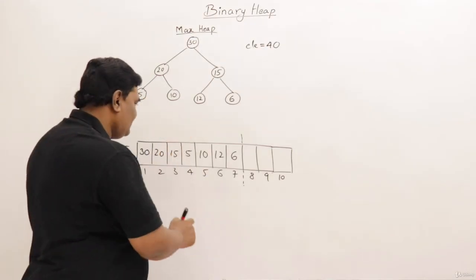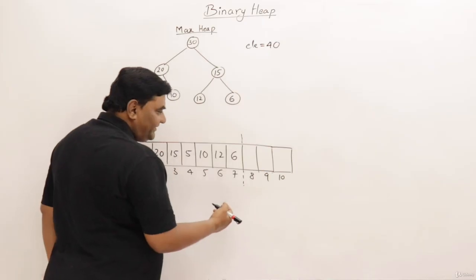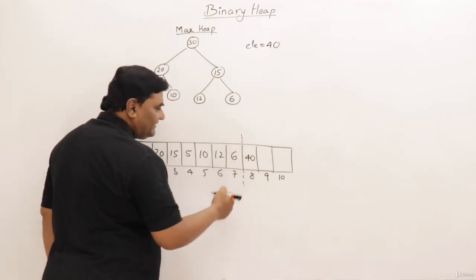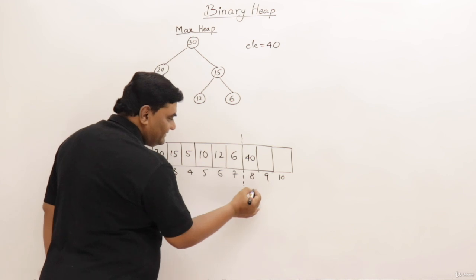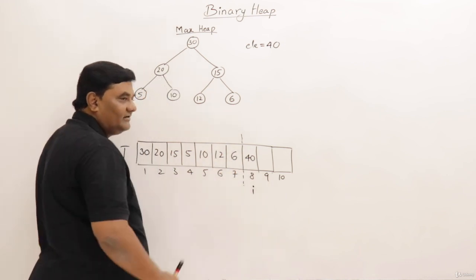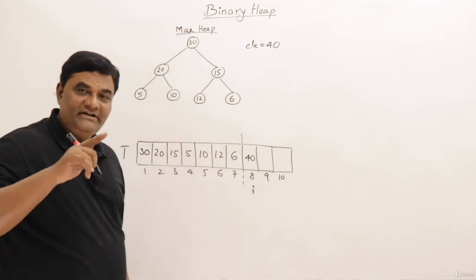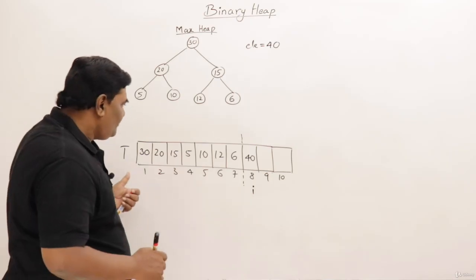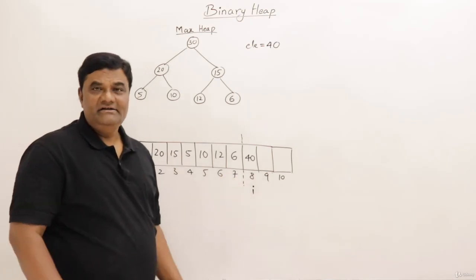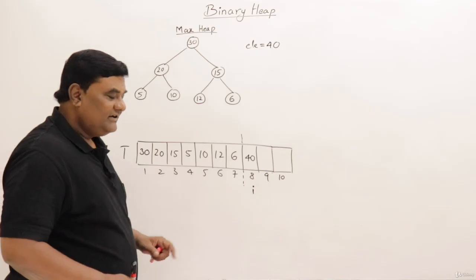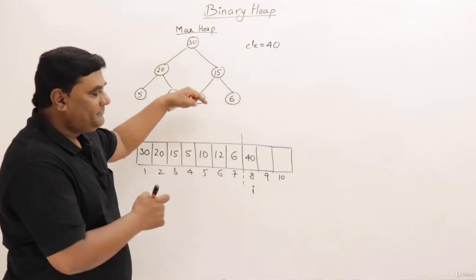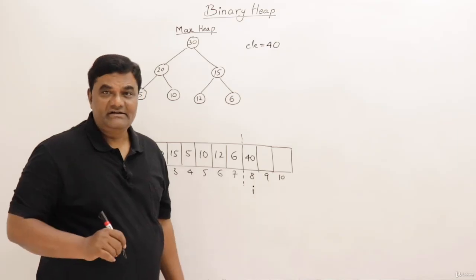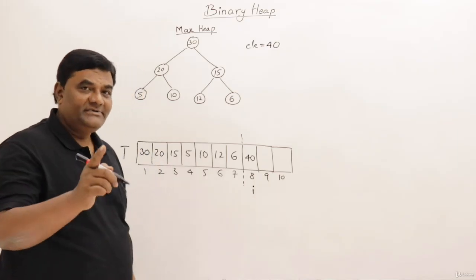Insert a key element in an array at the next free space. So where is the next free space? Here. Insert an element here. So in a heap we always insert in the next free space. Reason, we want to maintain a complete binary tree. If we store it in root, then root should be pushed down somewhere else. So you may not get a complete binary tree. So the foremost condition, it must be a complete binary tree.